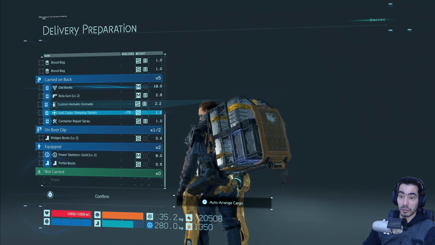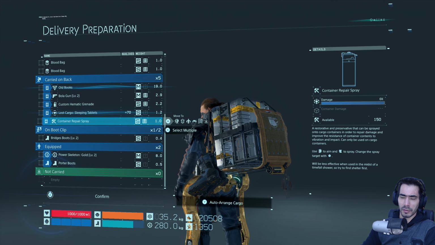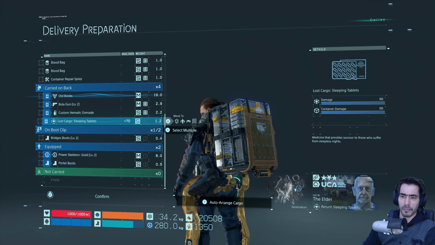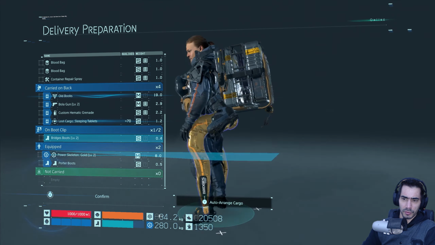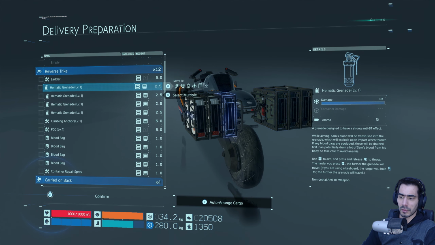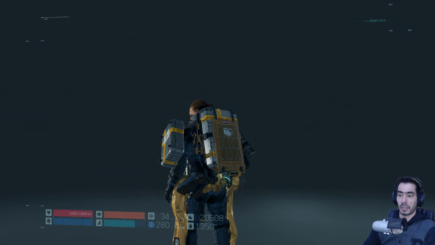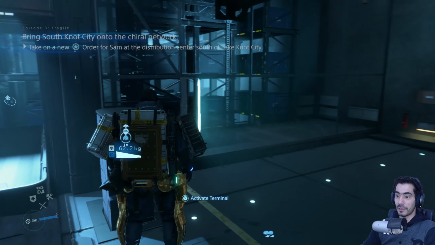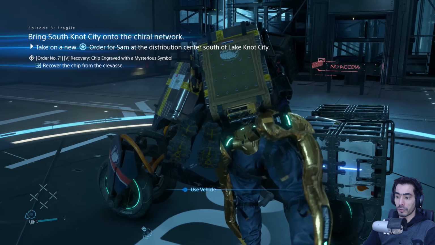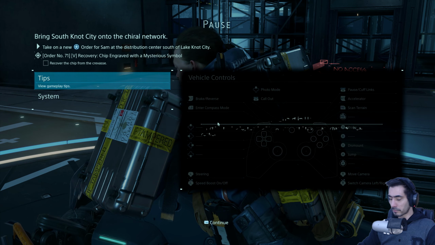Are we good? I have so many things on the bike. Wow. Boots, skeleton. Okay. Yep, I like that. So he's light, and my bike has the things. Beautiful. Okay, Opa, give me a second.